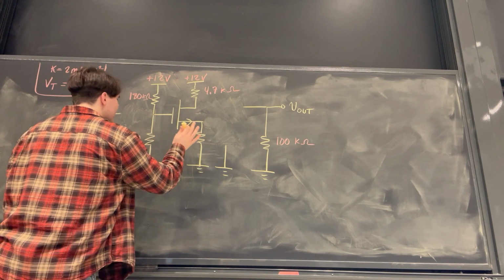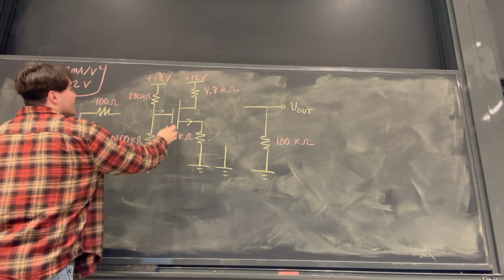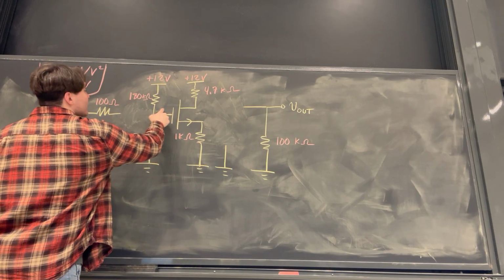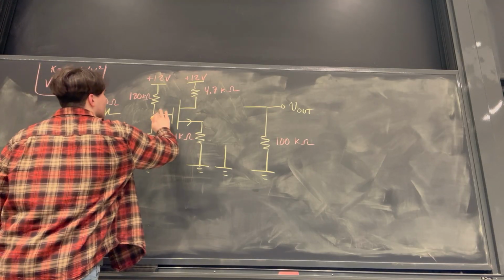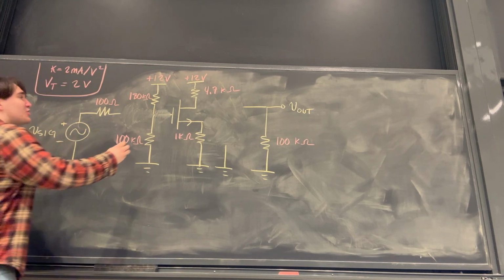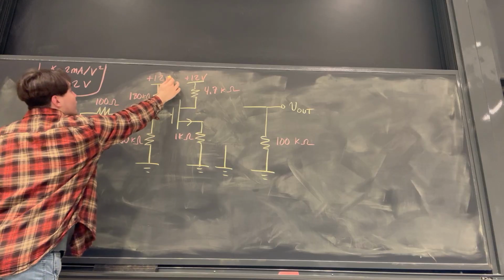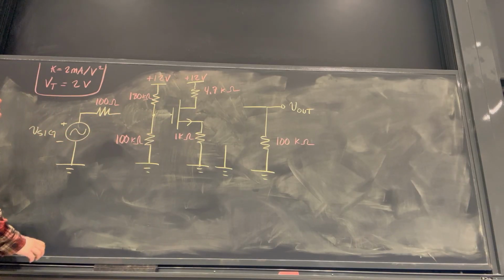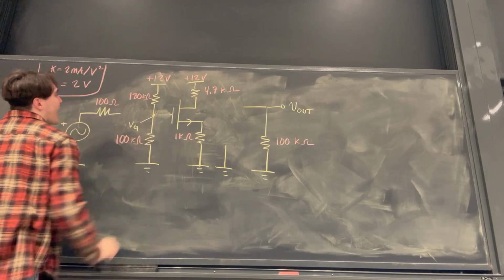It's also important to note that no current is going to flow into the MOSFET through the gate. This is the gate node. That's just the definition of the gate. So we can treat this as an open circuit. And if we do that, we literally just have the most simple voltage divider. Voltage here and two resistors, that's it. And that's all we need to do in order to find the voltage at the gate here.